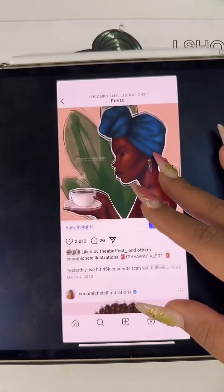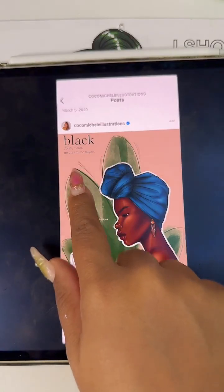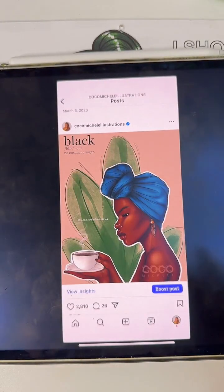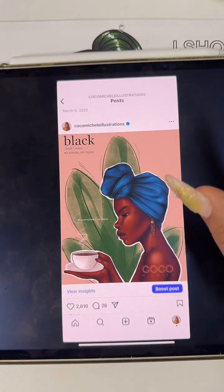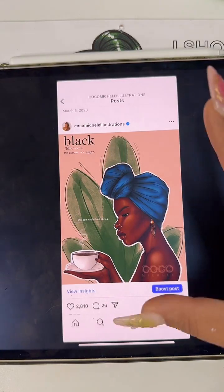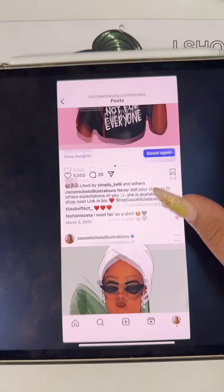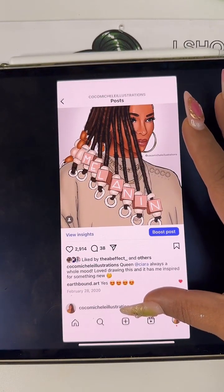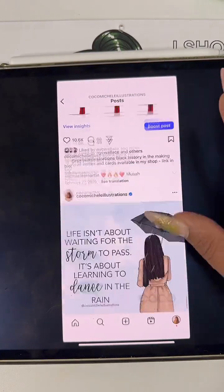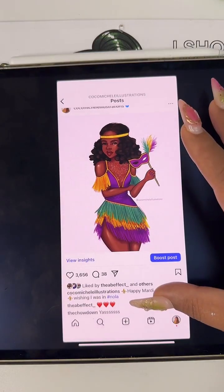Somebody was trying to take me out for this because I did this black, no cream, no sugar. And I guess somebody had no cream, no sugar, like trademarked or something. And they was coming for me for this post. I said, I'm not trying to sell this. I'm not trying to do anything with this. Like, please go find some business. I'm over here minding mine. That was sad.